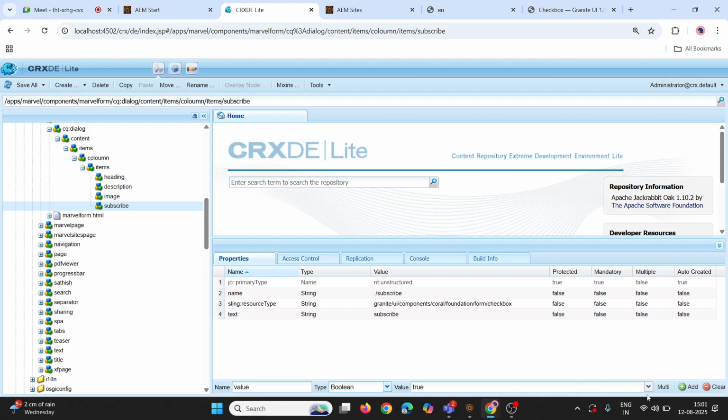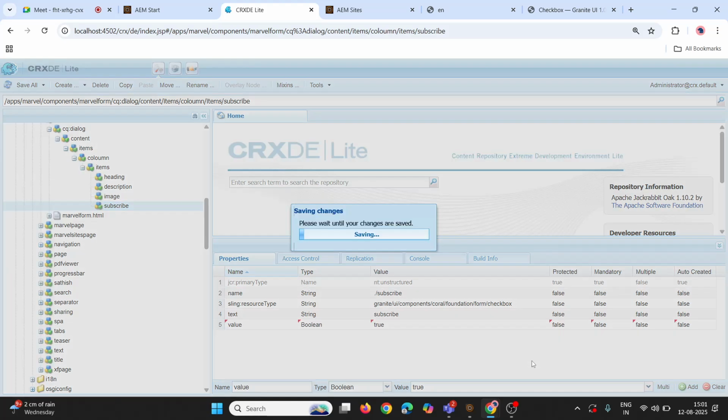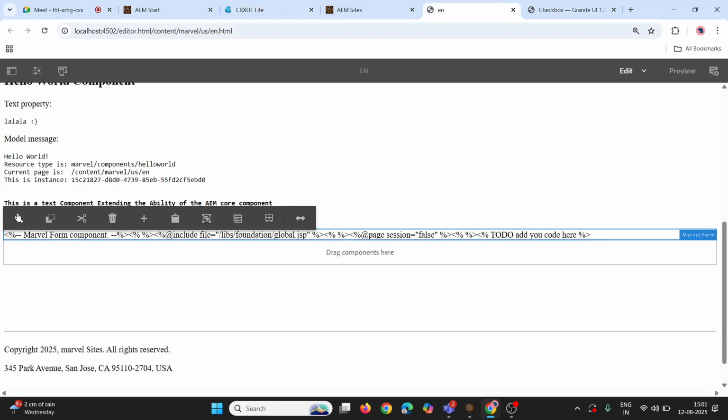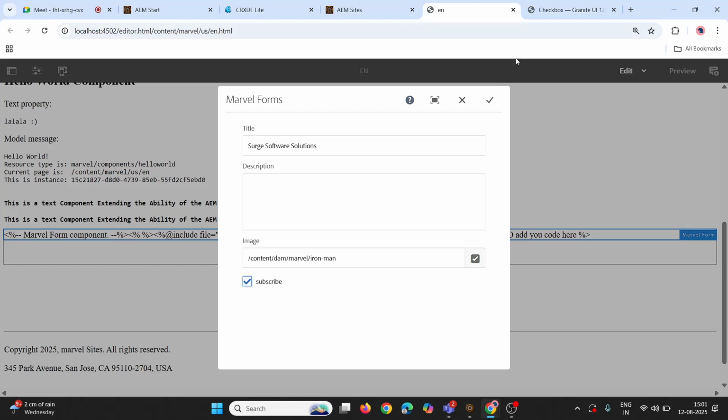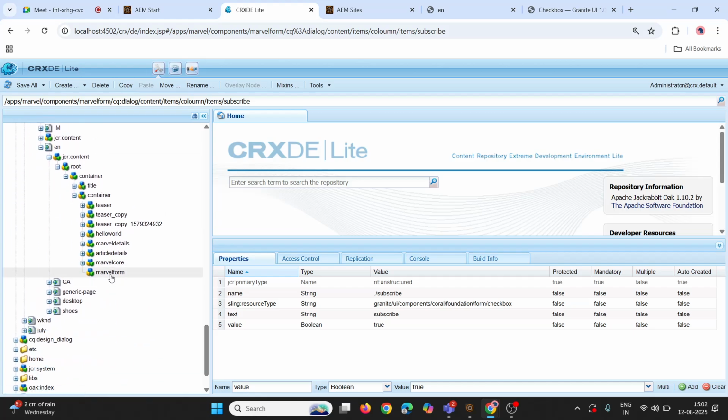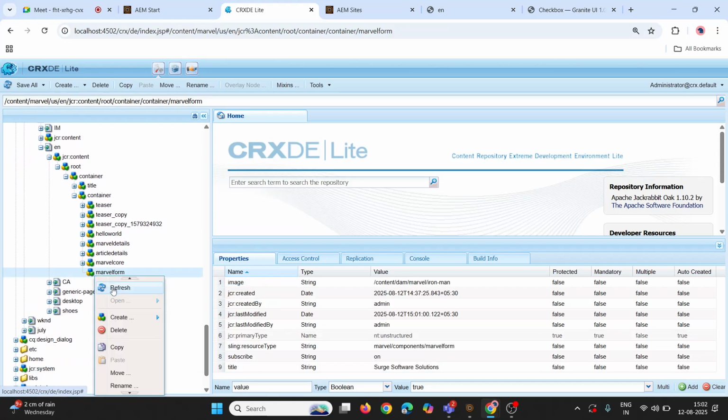When you specify value Boolean true, whenever I select or unselect the checkbox, it will store the data as true or false. Now if I go to the form and refresh, right now this subscribe is storing the data as true.